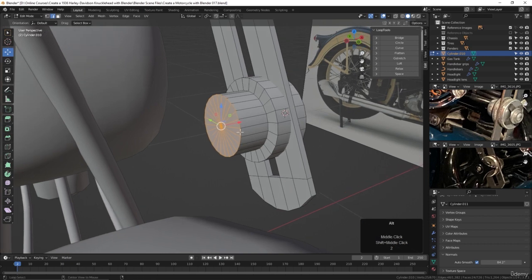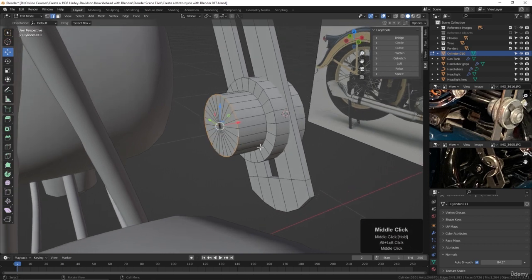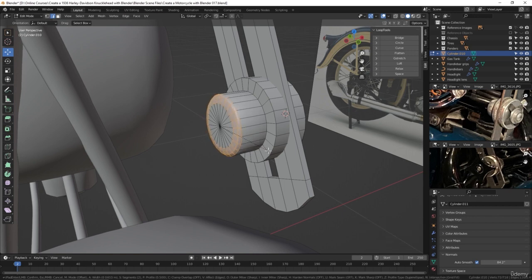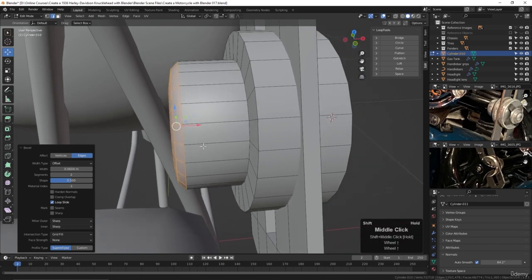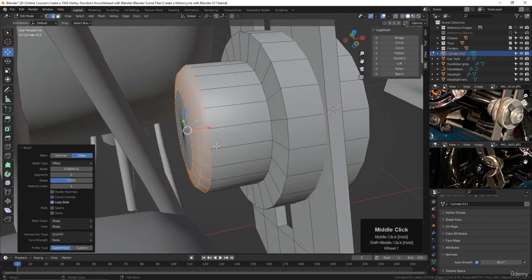All right. And it looks like it's kind of curved here on the edge, so we could go to edge mode and alt-click this edge, and then we could press Control B to bevel this out and kind of curve it, but look at how it's beveling. It's kind of flat there. So once again, this is our scale, I believe.